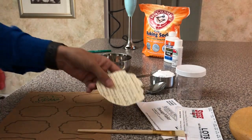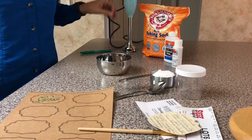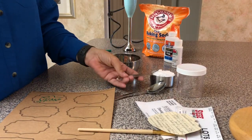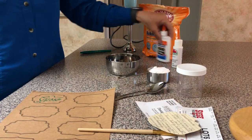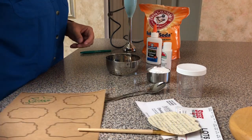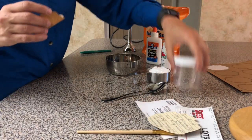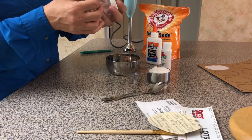Make sure you store it in an airtight container. I have my mixing tool, my bowl to mix in, and my airtight container. I've already measured out half a cup of the baking soda. We'll do three tablespoons of the school glue and three tablespoons of the acrylic paint. Don't forget to label — I'll go ahead and put my label on because I often forget that.